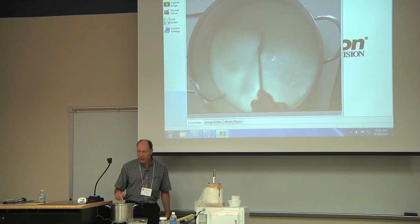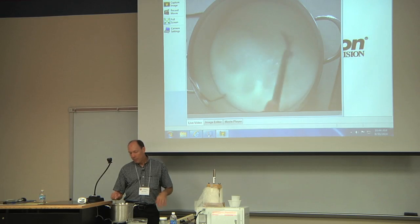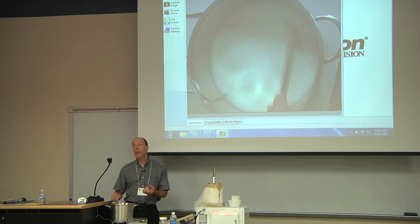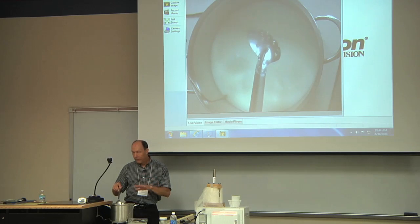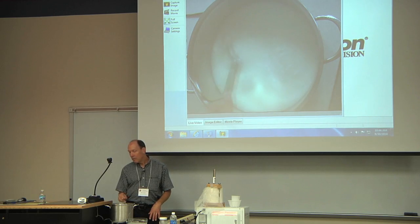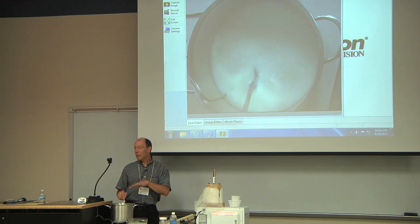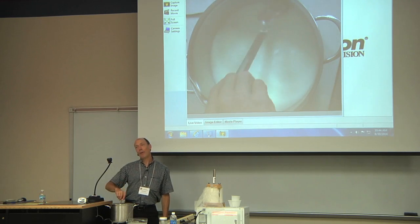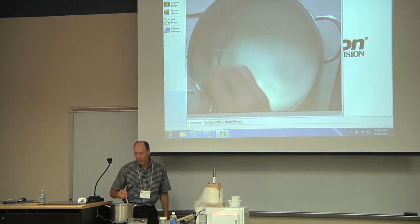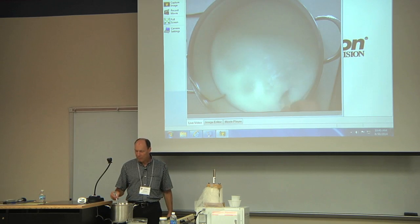We'll get there. And so I'll continue heating up to about 105 degrees. What that'll do is give enough temperature so that the curds will start to mat together and stick very easily. If I stop stirring, they also sink. So I'll get it up to 105, stop stirring, let all those curds sink to the bottom, and then I can just pick the pot up and pour the whey right off, leaving all the curds in the bottom. It's a much faster separation process. It works easier for me, and then I only have to let the curds sit 10 to 15 minutes when I'm doing that. So it works really well.